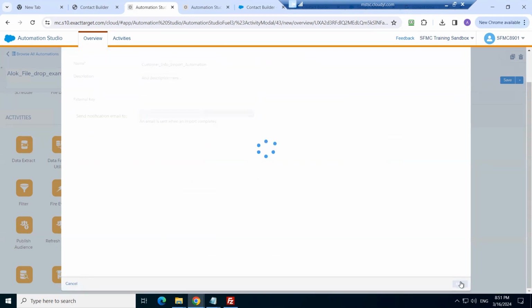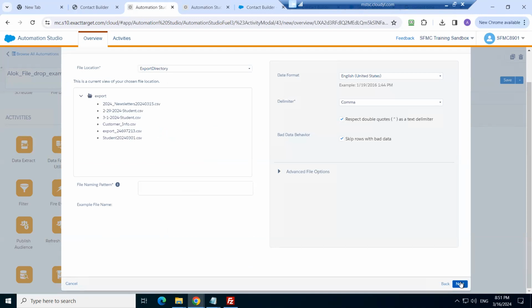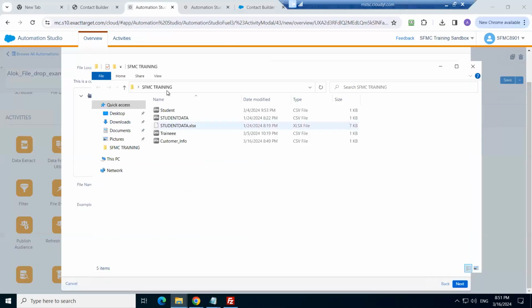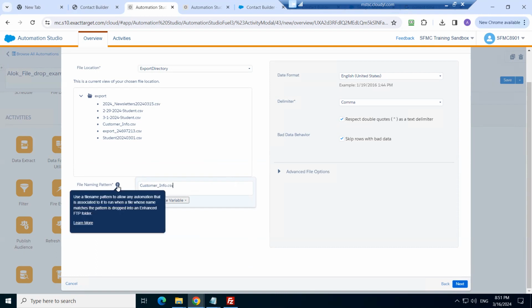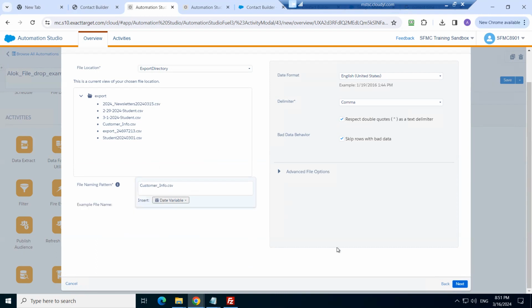Next. File naming pattern: which file are you going to use? This is the file name we already have, so we are giving a simple name. This is our file name in the naming pattern. This is the file. Next.